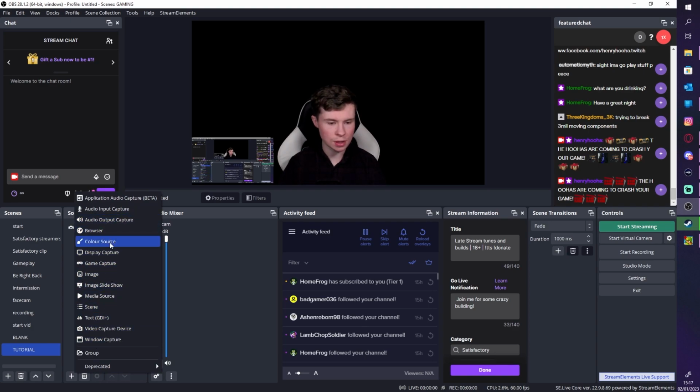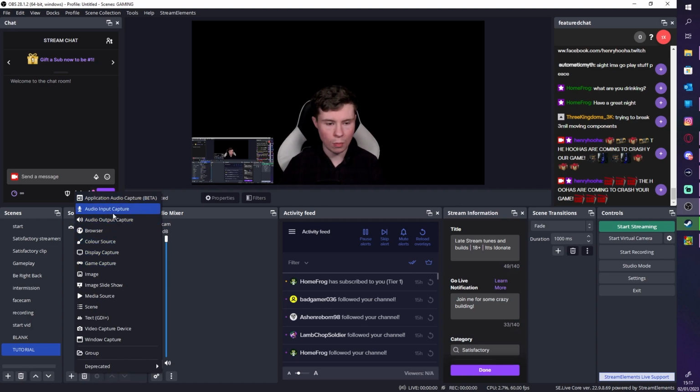So you've got multiple display captures. You've got display, game, window, and video capture. Video capture you use for your cameras, webcams, whatever you've got. If you've got multiple cameras, that's what you use a video capture for. Window capture, that's just if you want to capture specific windows, web pages, stuff like that, and it follows the same principles as the game capture. Display capture is if you want to capture the whole of a display. So I'm currently display capturing this whole scene because you can see my taskbar there.